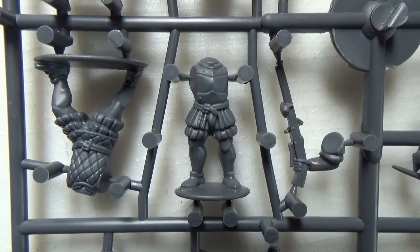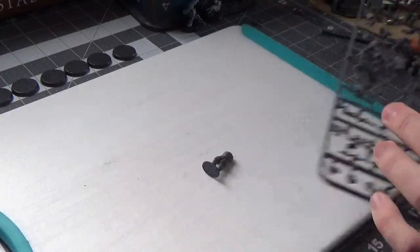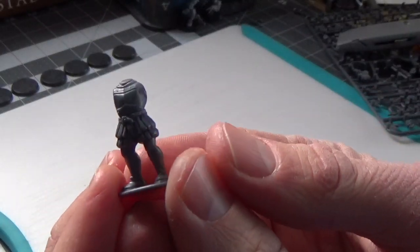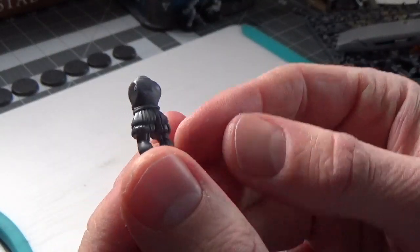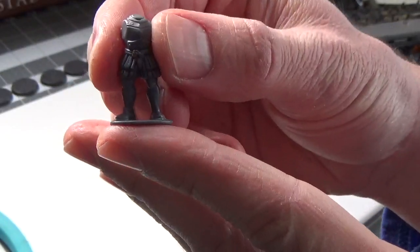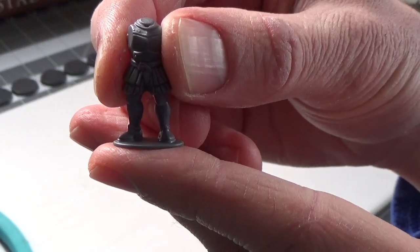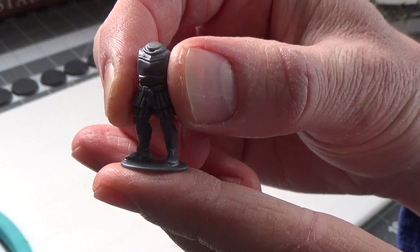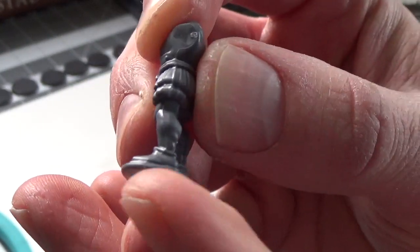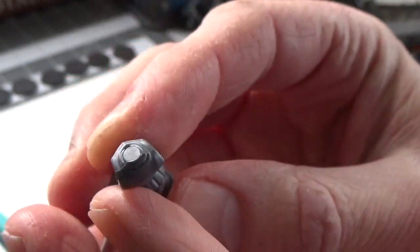Let's start with this body to build a champion hero. Now there are two things to note. For one, the head connection is a flat-on-flat — it doesn't have the usual ball and socket, but that's not a big deal. And two, while it does have the integral base, look at how thin that is. That is a very well done minimal base that will barely add any extra height. You can see that the mold lines are minimal and will clean off very easily with a little work.